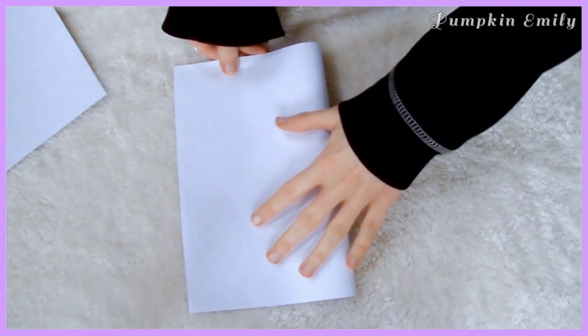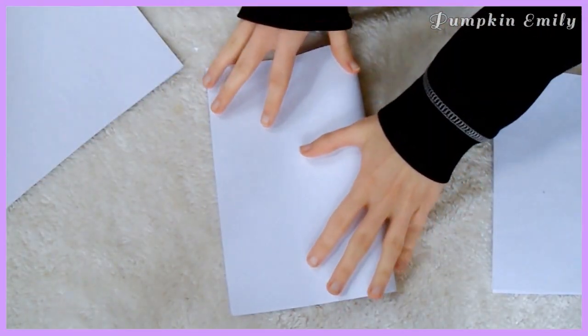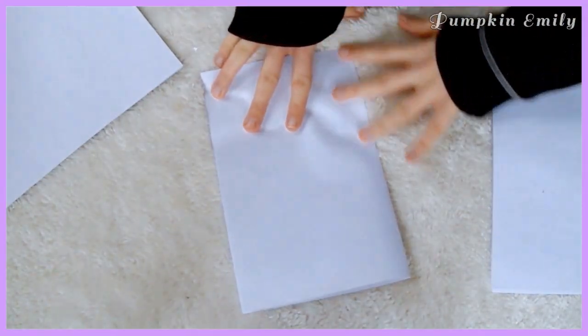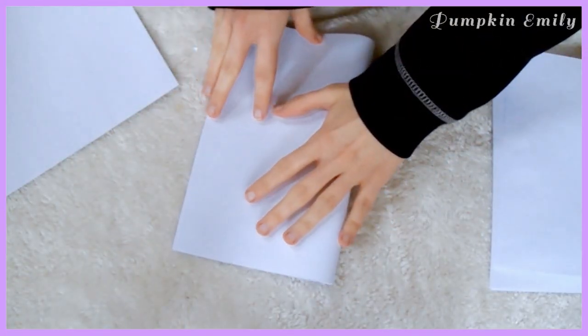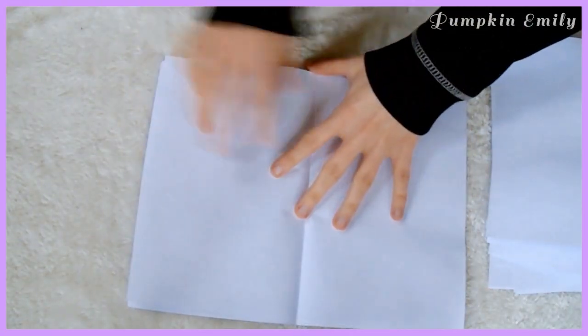You want to start off by folding any type of paper, like dotted paper, lined paper, or just plain paper in half. Fold as many pieces of paper that you want inside of your journal. After you folded the paper, you want to open the paper and stack all the pieces of paper on top of each other.